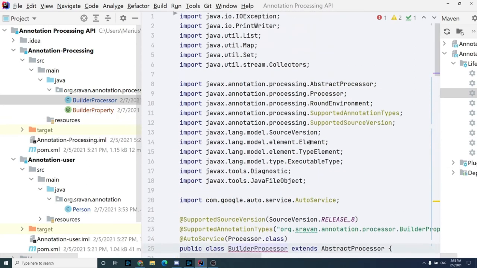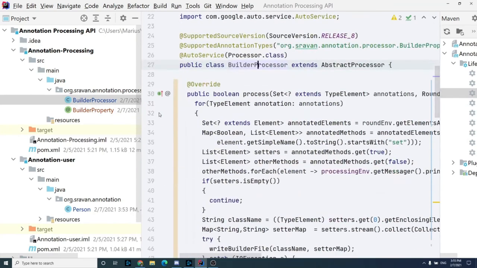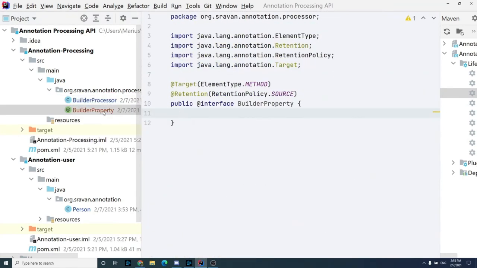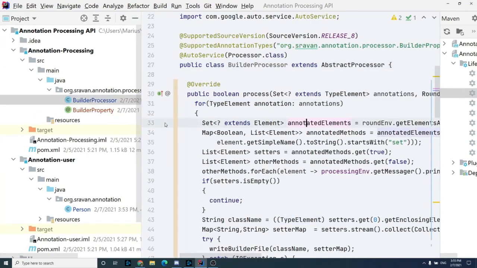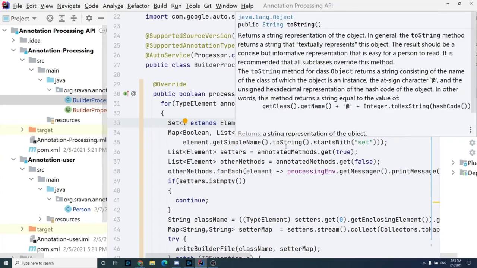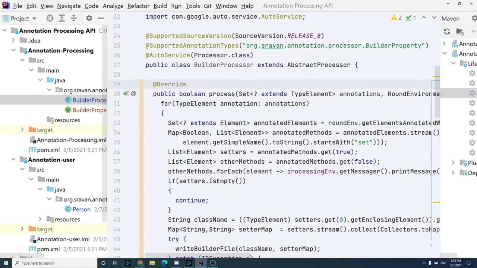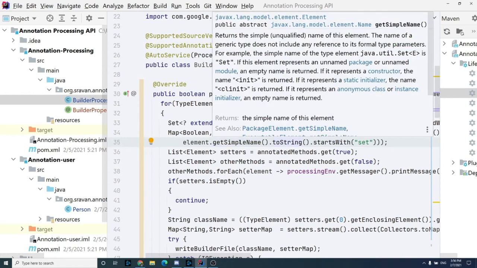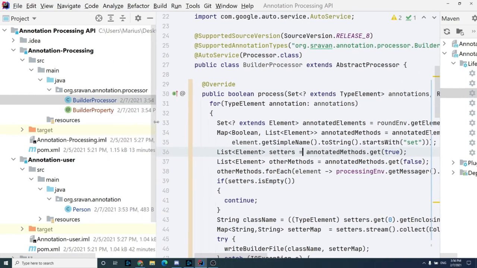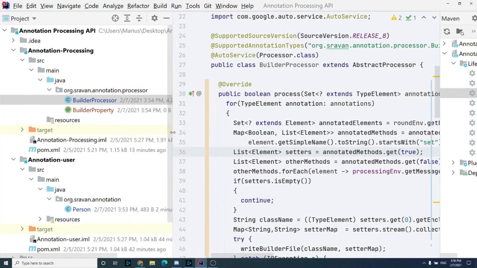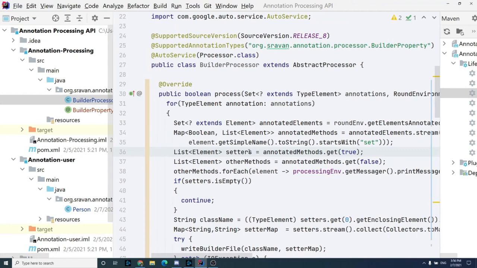Why is it not working? Missing package. Okay, we just set the package. Yeah, and basically the difference from before was compiler problem checking, whereas here we got file generation. Of course, there are also custom processors to generate. There are some custom libraries, like Java Poet or some different libraries, which help to generate that code of classes. You're able to use those also or just create from scratch. When you start working with annotation processors, you will find a lot of information about other libraries, for generating from templates, for example Velocity or some template engines, that you are able to use also.